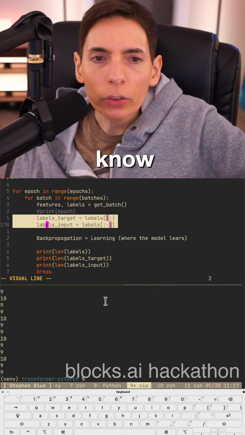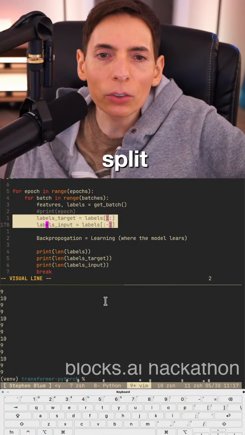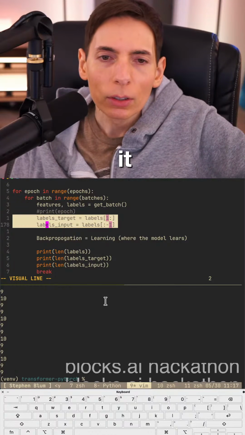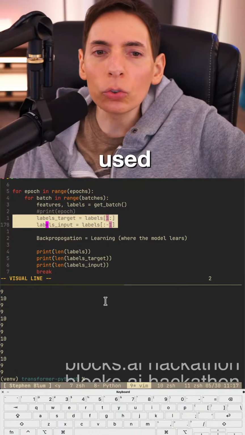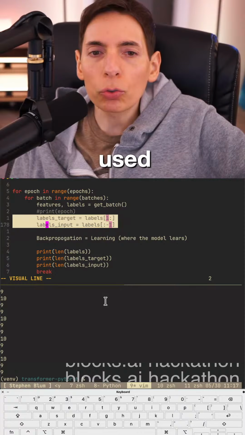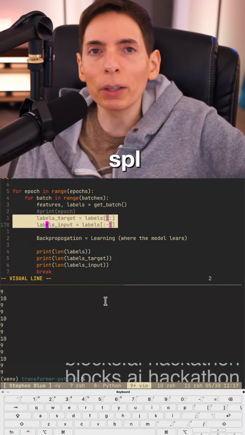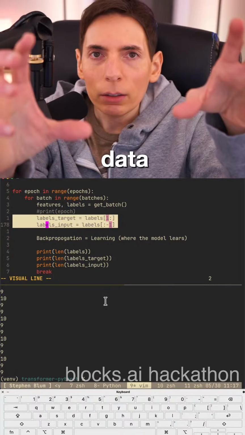How would you know when to use k-fold or train test split and how to do it? So I know what I've not used. I might have used k-fold, I just didn't know what it was called. And I've used train test split. You should always use train test split because you can train your data.